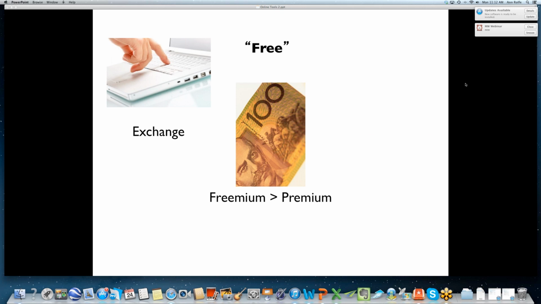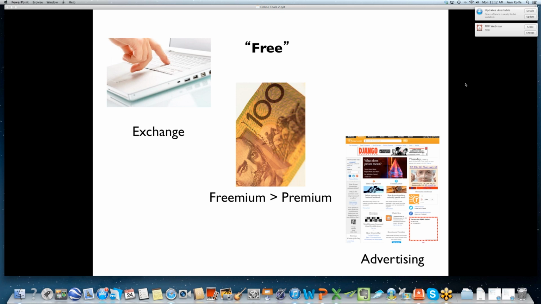The third main model that I've observed is the advertising model. You get to use the service, but you're subjected to advertising. And this is one that I use on screen at the moment. I'm showing you thesaurus.com. I use this quite a lot. You put a word in and you can get different meanings. So when I'm writing and looking for a different word, I use this.